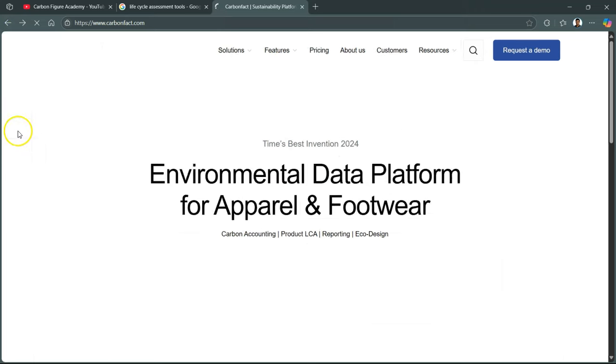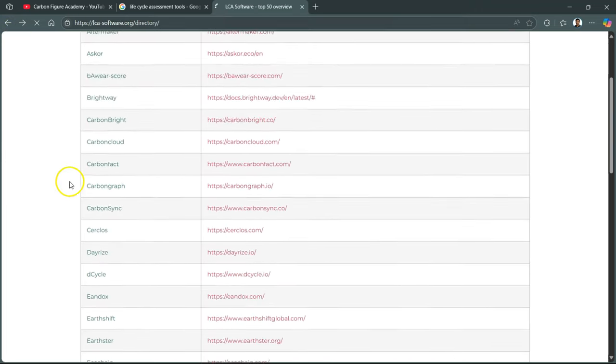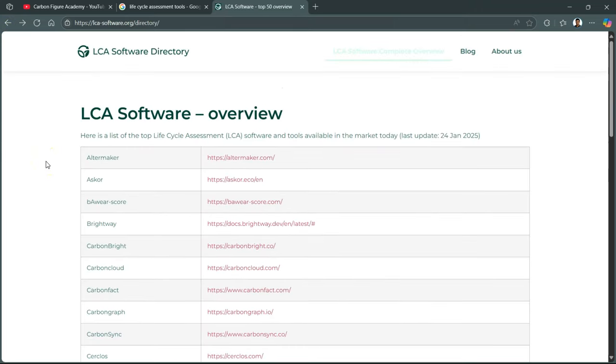So you may have a question: so many tools are there, which one should I use, which one should I not use? Personally speaking, you should understand a fundamental thing: these LCA tools are like your computer or laptop. All these tools need databases.